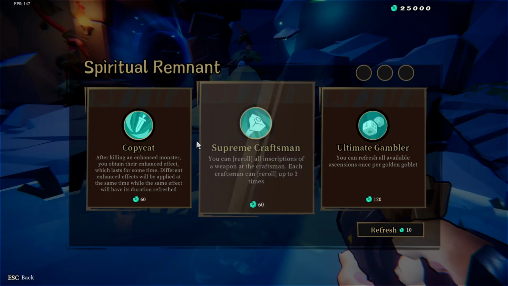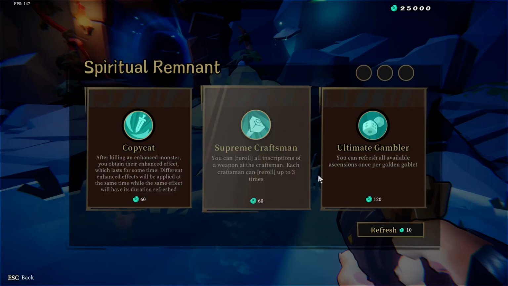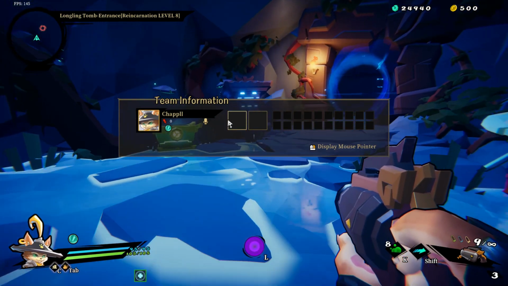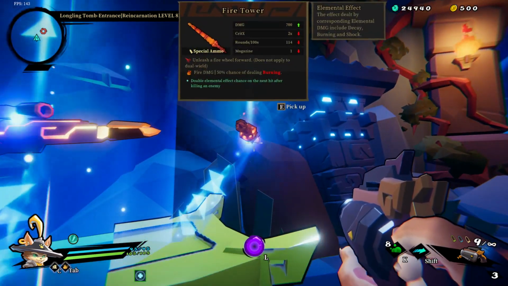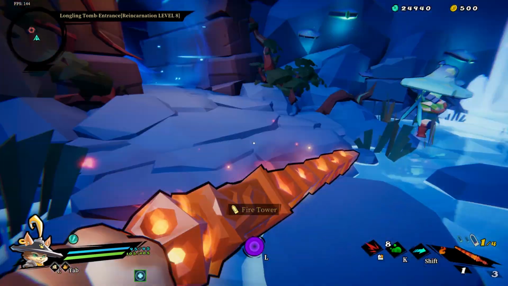So starting off here, I don't like to reroll, so we'll take the best we get, and here I think I'd much prefer Copycat over the other two. It's good for regular floors, doesn't do much on bosses, but it's an okay start overall. Elemental Maestro or something would have been better, but can't complain too much.